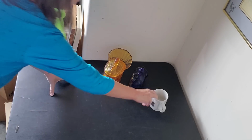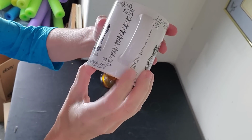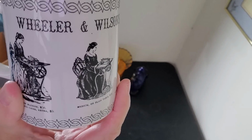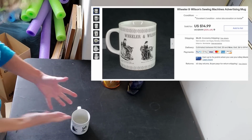Okay, next I'm going to do the mug. So this is a Wheeler and Wilson Sewing Machines promo mug, or just shows those, a really cool mug. I don't know how old this thing is. No marks, nothing like that. I sold this just because of the cool sewing machines. It went for $14.99 on my 25% off sale. So first thing we have to do, we do have to bubble it really well.